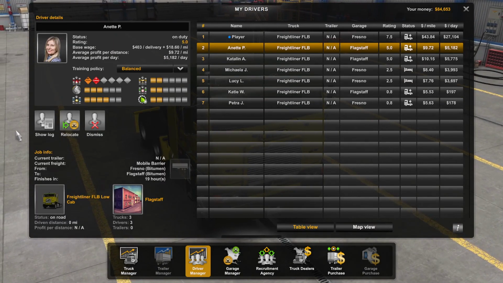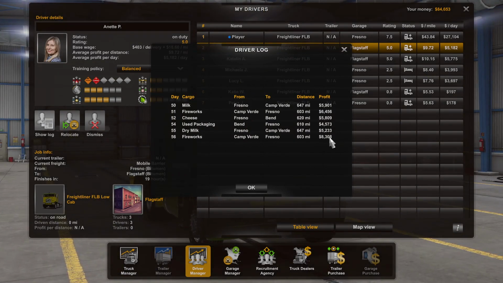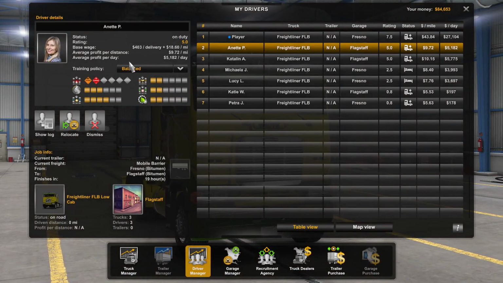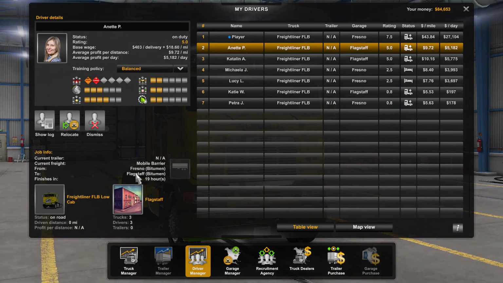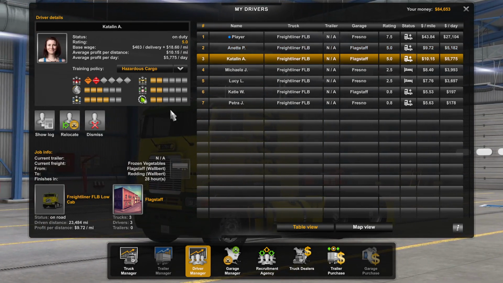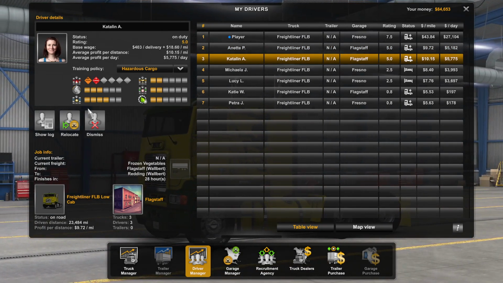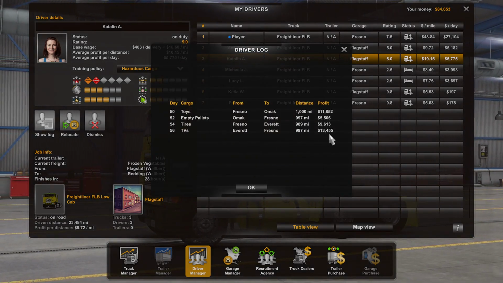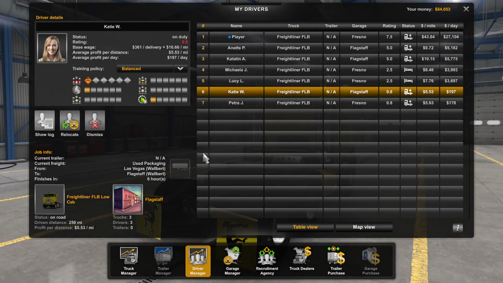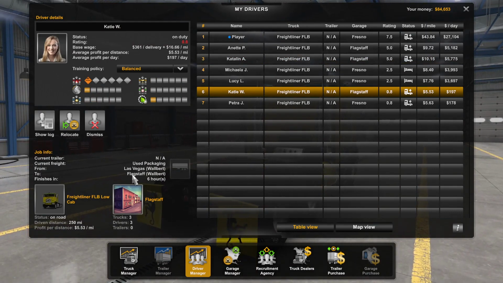Annette, she turned in 8308 on her last run, because she's out on a run now too. They show you that she's moving a mobile barrier, Fresno to Flagstaff. Cat, she's moving frozen vegetables from Flagstaff to Redding. And her log shows the 13,000. And the other girl was Katie. She's running used packaging from Las Vegas to Flagstaff.